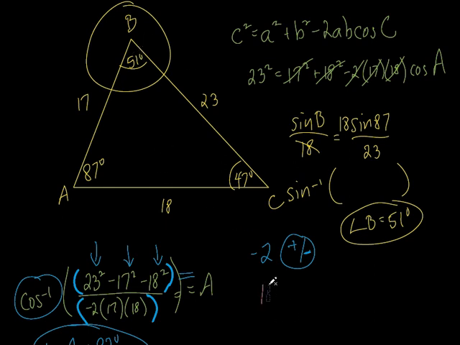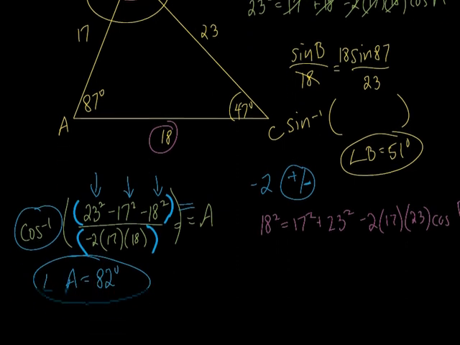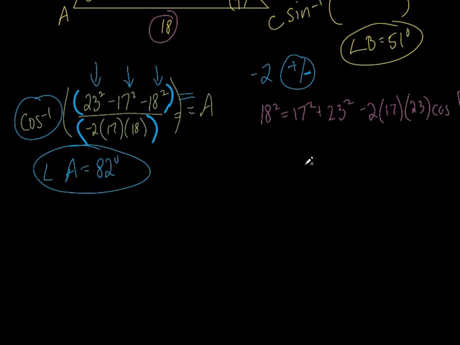I would say 18 squared. See what I'm doing? I'm using this side right here, and I'm trying to find this angle. Again, pretend we don't know it's 51. So I go 18 squared equals the other two sides, 17 squared plus 23 squared, minus 2 times A times B times the cosine of what? Angle B. You watching? So watch the math. I'm going to do it kind of quick. This is about as quick as you should be able to do it.